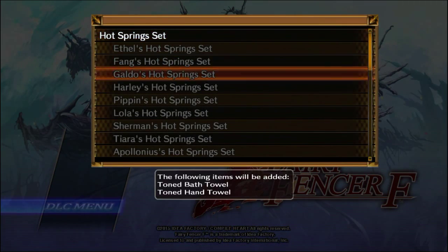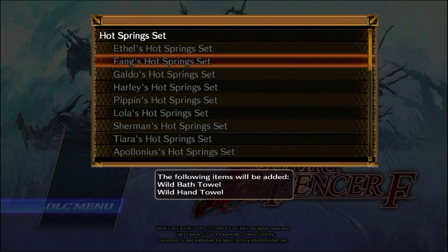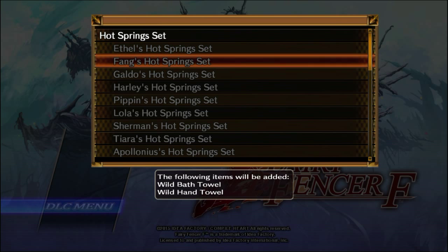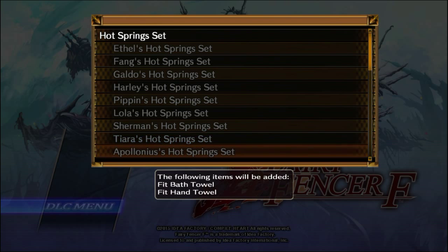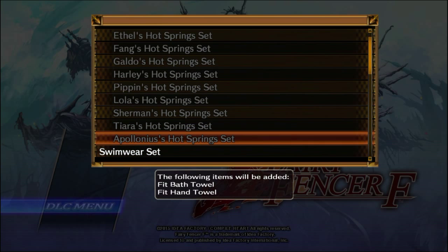So the first thing are your hot spring sets, and there's one for each of your party members that you actually fight with. So you get one for Ethel, your lolly assassin. You may remember her from the Bowie Plains, she does join the party. Fang, Goldo, Harley, Pippin, Lola, the merchant girl, will join you if you complete her side quest. Sherman, Tiara, and Apollonius, with Apollonius being somewhat conditional.